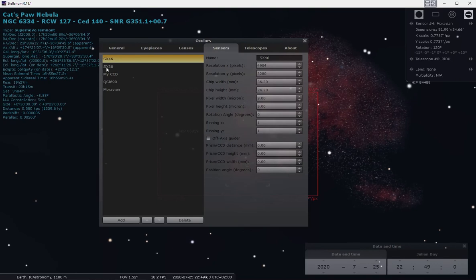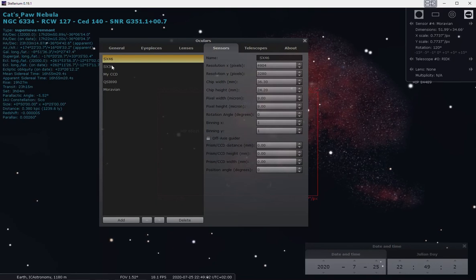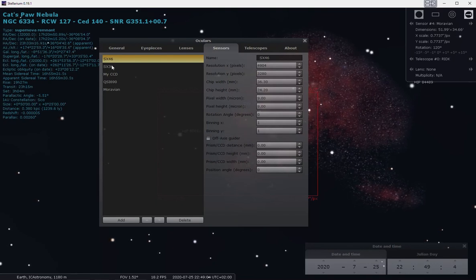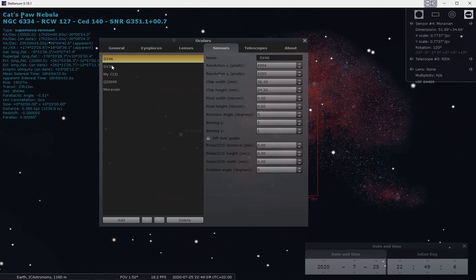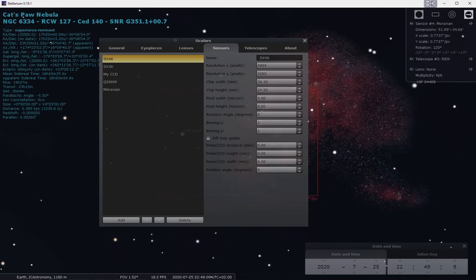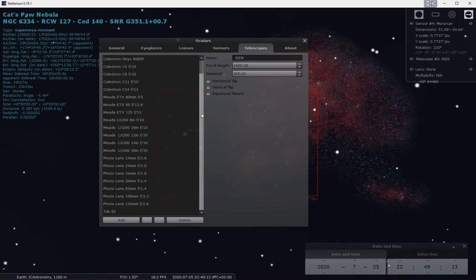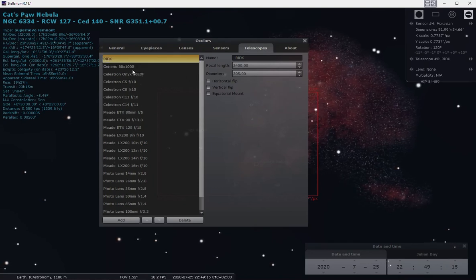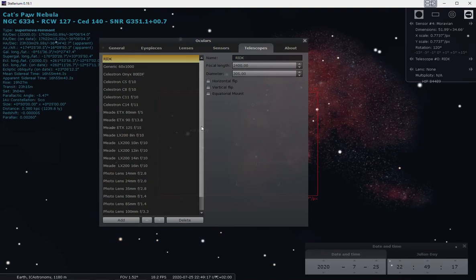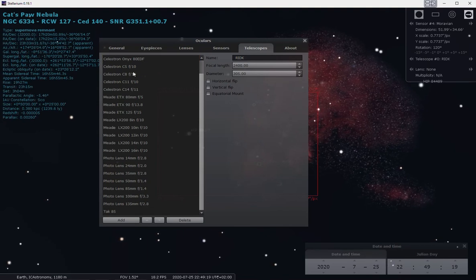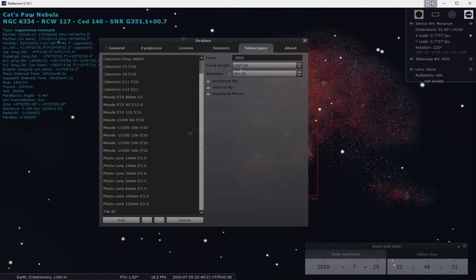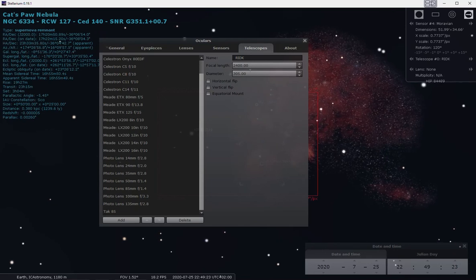If, like me, you've got a Starlight Express, you just go on the Starlight Express website, pick your camera and find the details, bosh them in there, job done. Same with the telescopes. There's already a list of telescopes, a lot of the common ones, but mine is an RIDK, and I also have a TAC 85, so I've put those details in there. And you just put in the focal length and the diameter, and away you go.